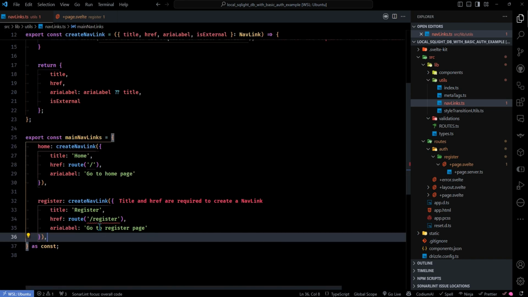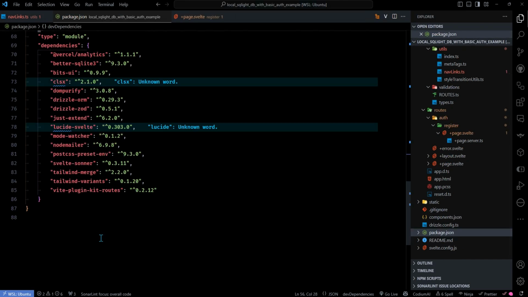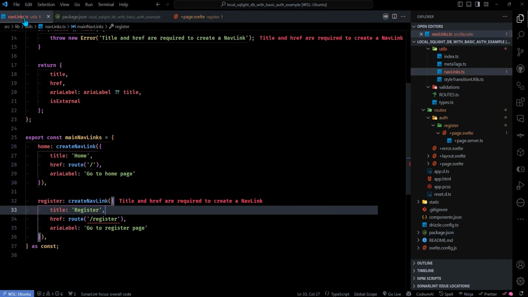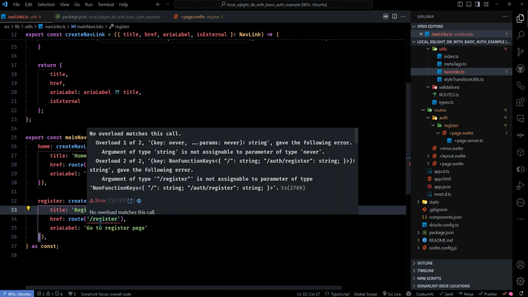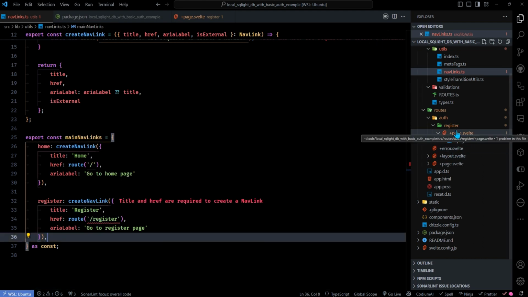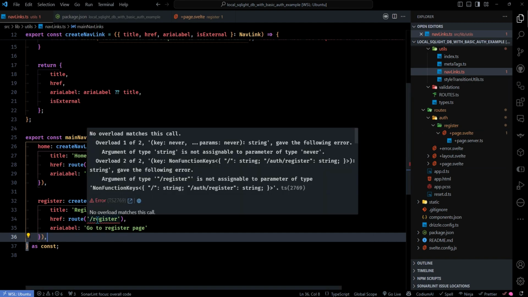Awesome. One of the libraries that this repository is using is a library called vplugin kit routes. What this essentially does is allow us to have type safety and autocomplete for our routes. This is very important to prevent us from using a route that is invalid. For example, I do have a route named register, right? But the pathing that I specified for this is wrong.